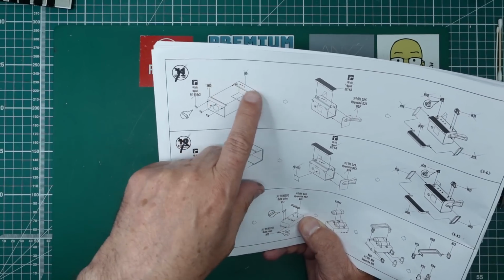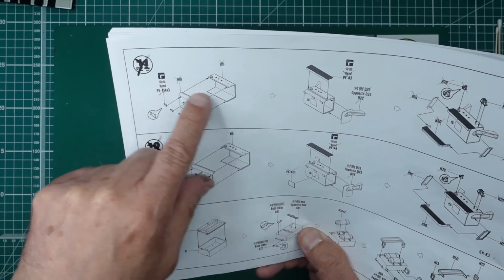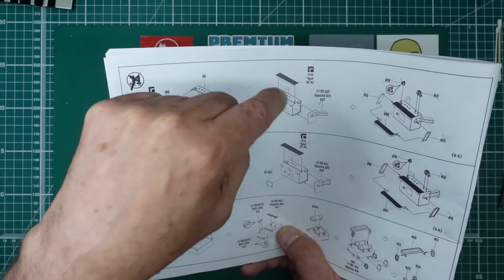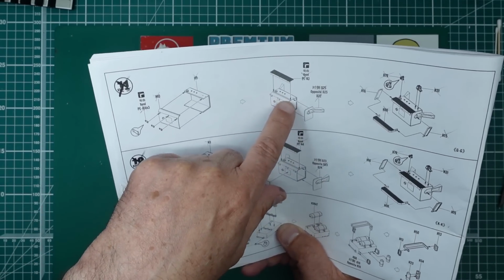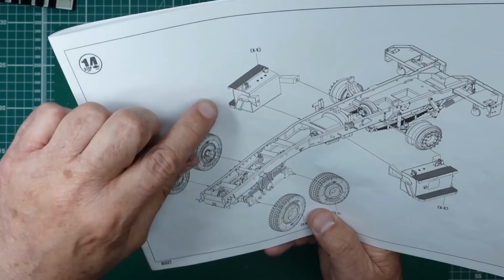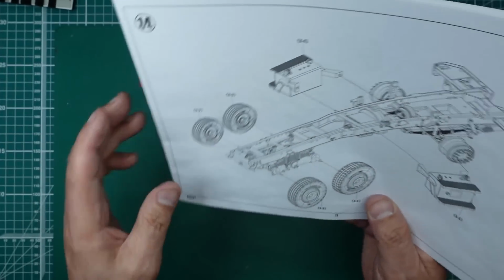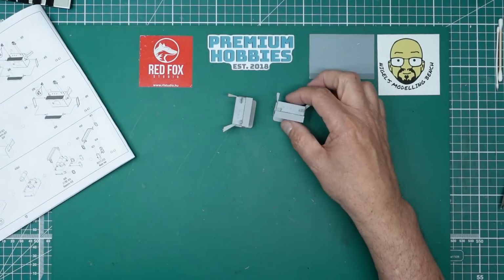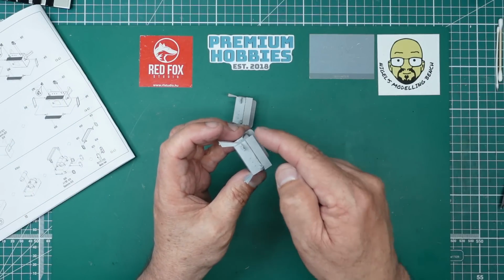The way they're showing this here, it goes together, and you can see they've got a line on each part here. I don't know what they're trying to show, and they've got this piece of photo etch, which you're about to see, with the step in the back, going down into a groove. Because when you turn it over and look at the back, you can see that that piece of photo etch is sort of down into a groove. So I decided, even after you'll see me go all the way through and get them all done, to actually break them apart, and then I've used the saw.